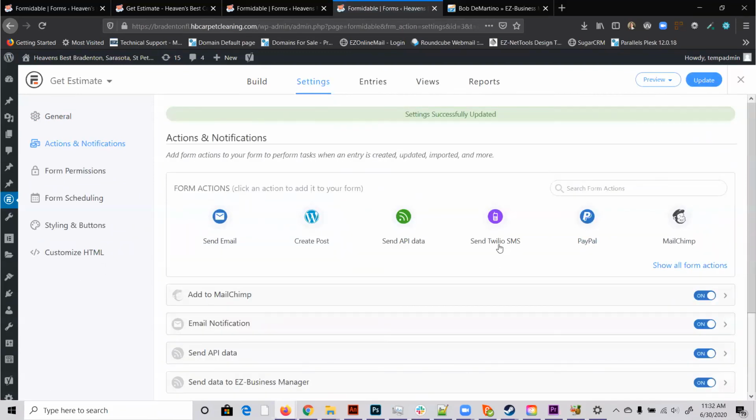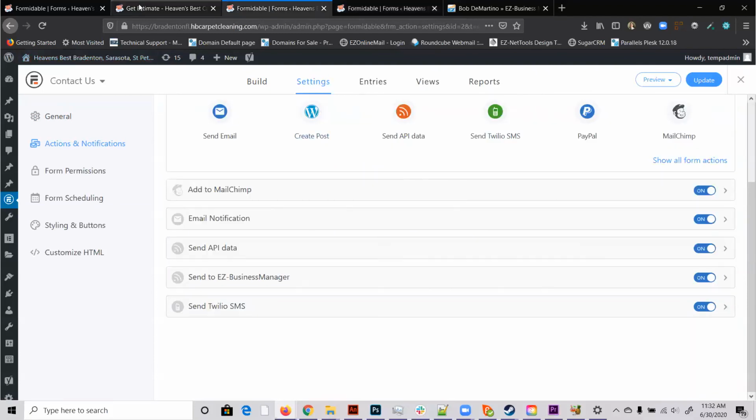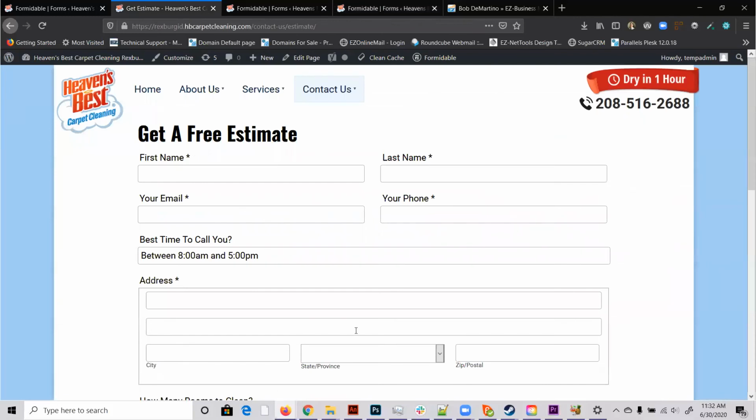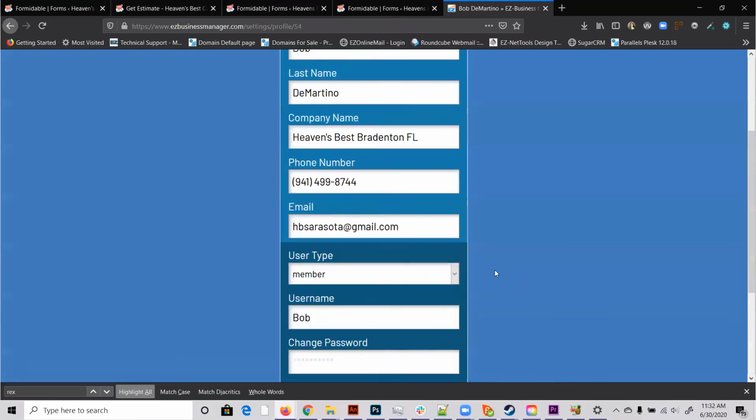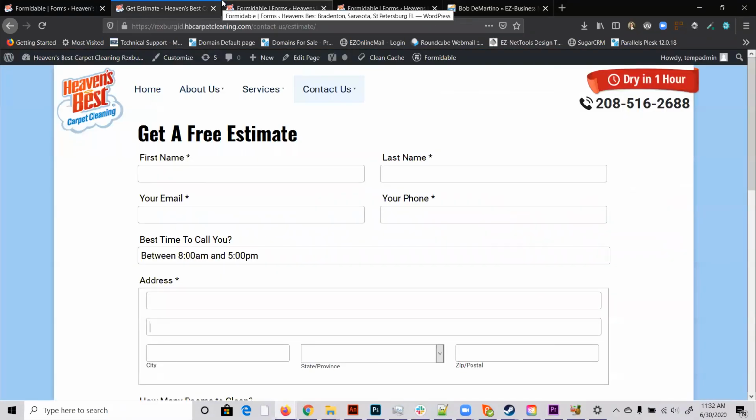It should be connected. So I'd recommend actually filling out this form, like so, just go through it and fill it out like you're a customer. Then go log into the operator's EZ-BusinessManager account if you can, and see if it worked. Because then we know for sure that it's definitely working, and that's always important. So that is basically all there is to know as far as I can remember.